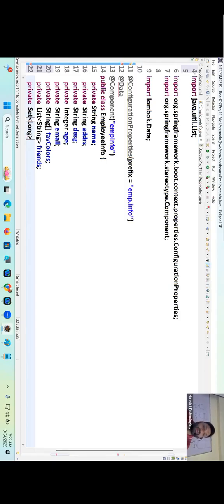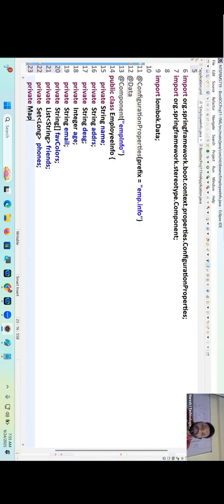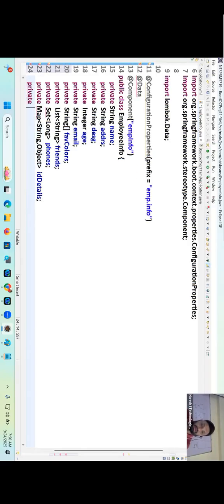Private Set of Long, phones. Private Map of String, Object, ID details. Next, the has-a property, job details.